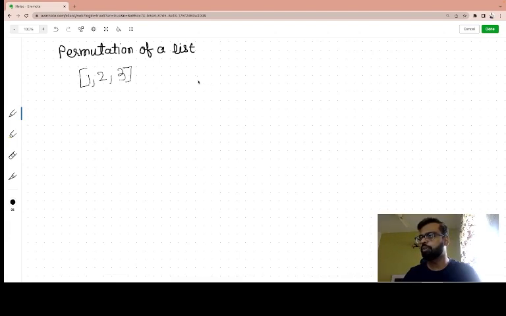We have 1, 2 and 3. From here we can pick 1, or we can pick 2, or we can pick 3. So we have 3 different choices to make here.